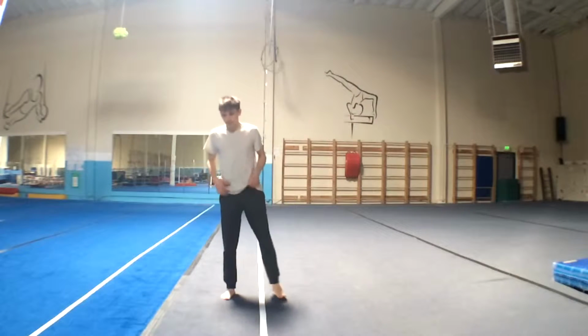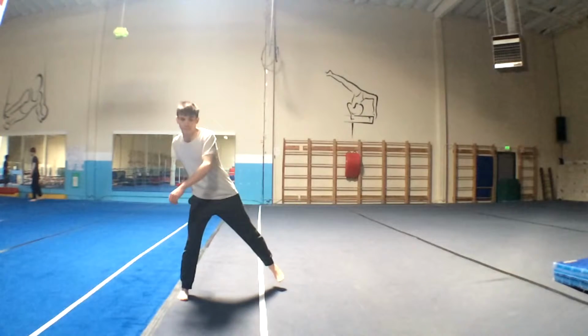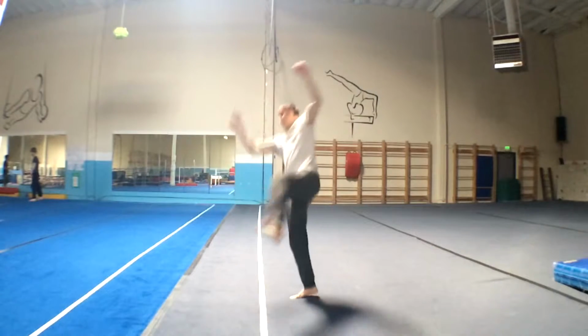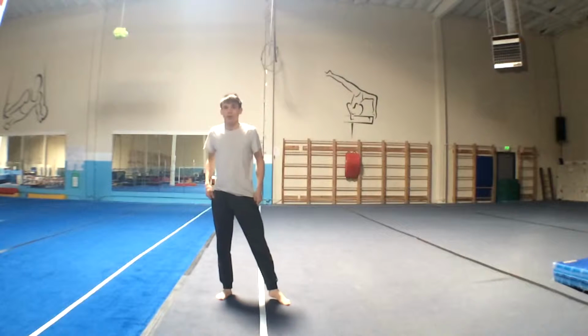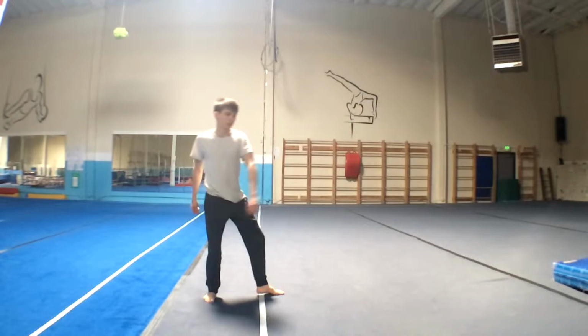Alright, great. So in slow motion, you want to wind up, have a cheat takeoff, and the first half is just like a tornado kick. So you want to jump, lift, execute the kick, and then turn your hips downwards so that you land on your kicking leg. Alright, so let's go over step by step how that's done. So just like in a tornado kick, you want to start with a cheat takeoff.